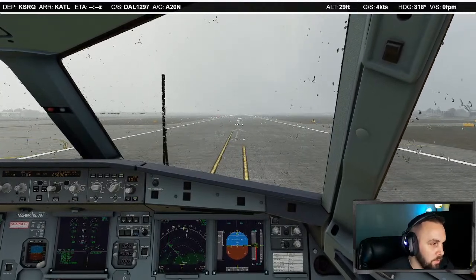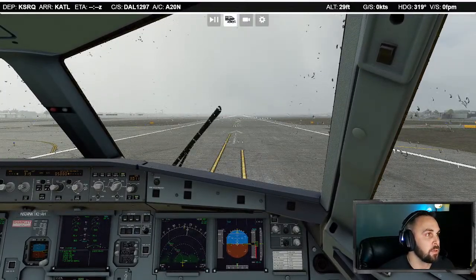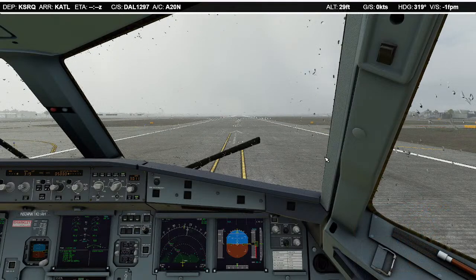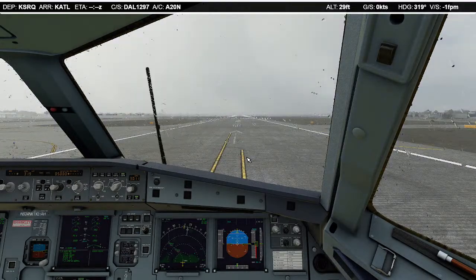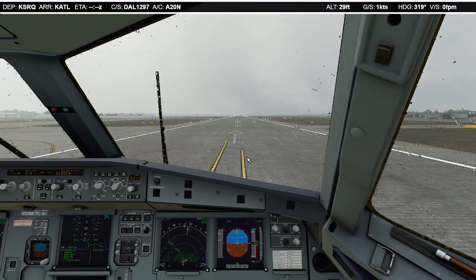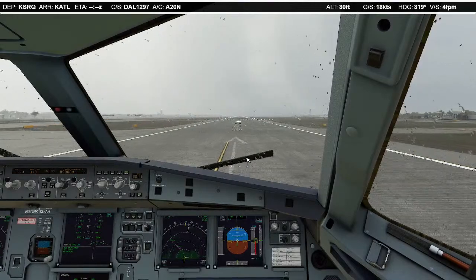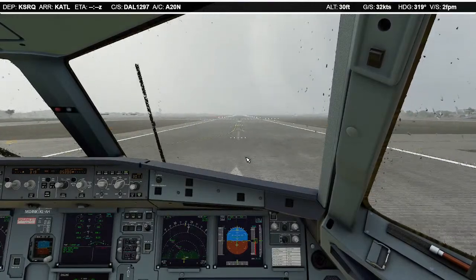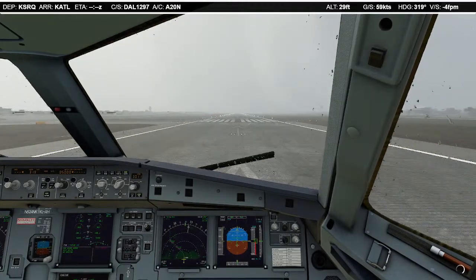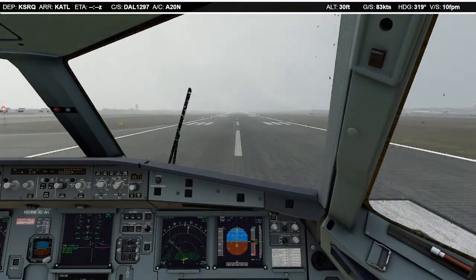Alright, so departing on a 319 heading. We'll get rid of my ugly face for the takeoff. Go. Man TOGA, SRS, runway, auto thrust blue. A little bit of a quartering headwind.